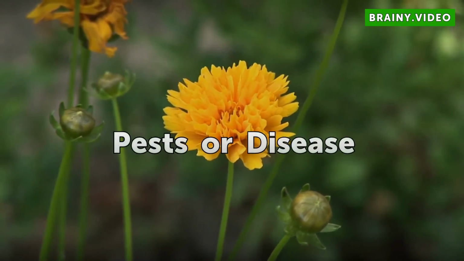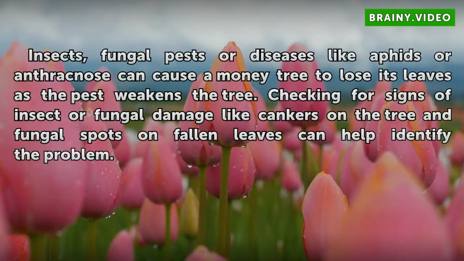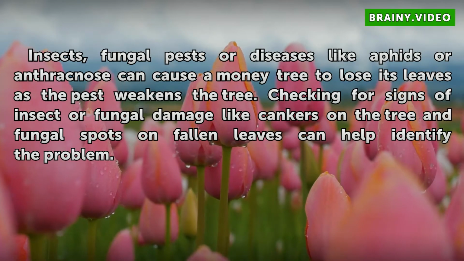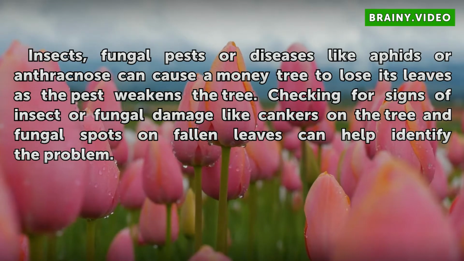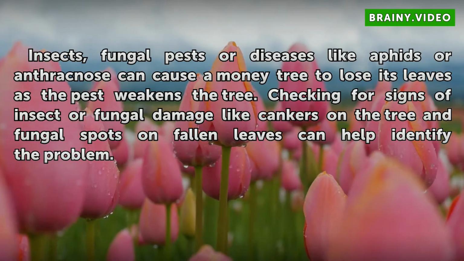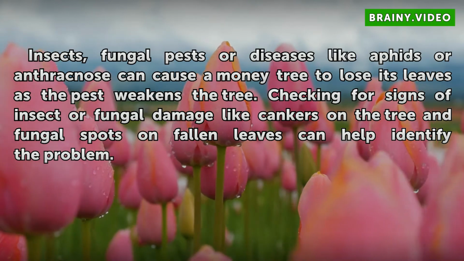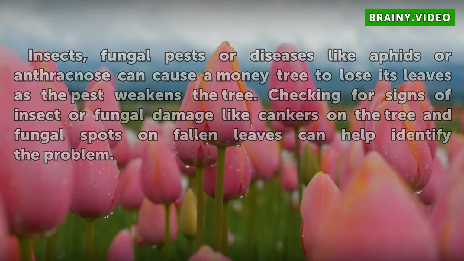Pests or disease. Insects, fungal pests or diseases like aphids or anthracnose can cause a money tree to lose its leaves as the pest weakens the tree. Checking for signs of insect or fungal damage like cankers on the tree and fungal spots on fallen leaves can help identify the problem.